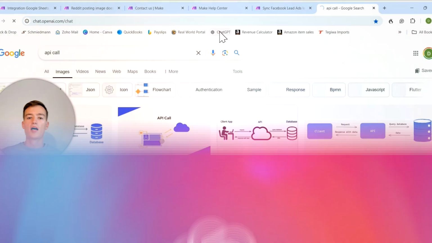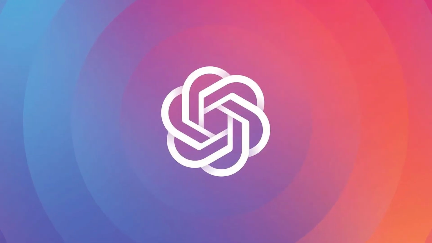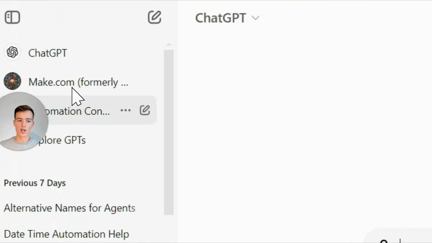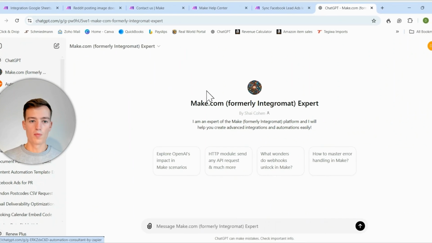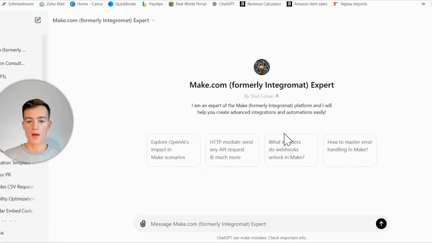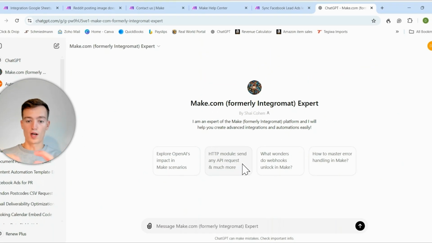The other thing that's worth noting is ChatGPT. So obviously just ask it whatever questions you need, but there is also a make.com GPT. This has everything you could possibly need to know about make.com in one place, and it's literally all logged on here.